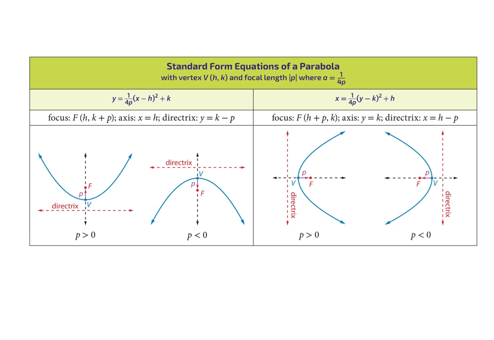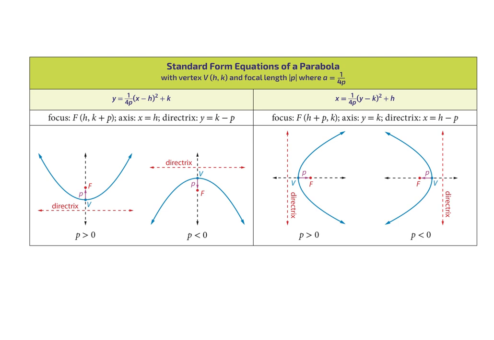All right, and then you have, of course, your y value changes when it opens up and down. That makes sense. So you take your y portion of your vertex and you add your p to it for an up down. If it opens left right, then your x value is going to change. So you're going to take your x value and you're going to add your p to that one as well.